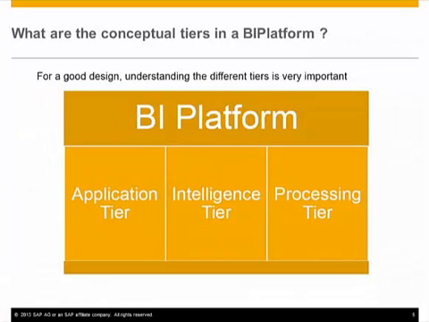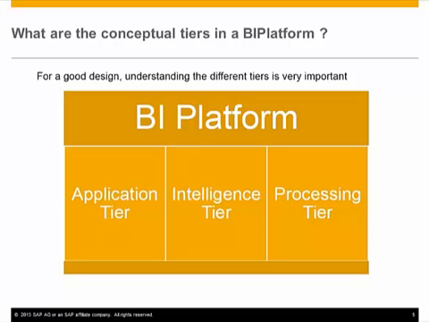Broadly speaking, when we look at the BI platform, we can split it up into 3 categories. First, there is what we call the web tier or the application tier, where you would have your web applications deployed on Apache Tomcat or some other third-party supported application server. With the BI4 or BI 4.1 installation, we bundle Apache Tomcat by default, and we deploy all of our web applications on that Tomcat web application server.